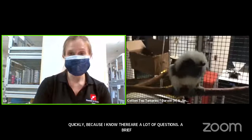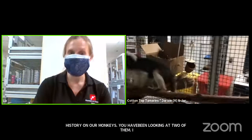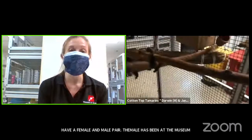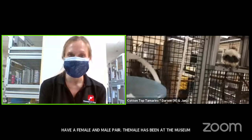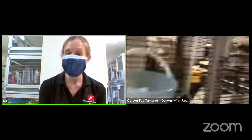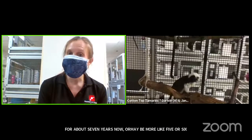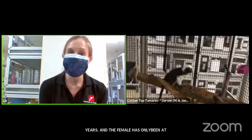You might be wondering, what exactly is Corey feeding them that is keeping them so focused on her and so excited? They are getting an extra special treat right now, which is mealworms. So basically beetle larvae, that is one of their favorites. In the wild, insects would be a huge portion of their diet. They would find a lot of grubs and insects. But they will eat a lot of fruits as well. So that plays into that whole omnivore thing.